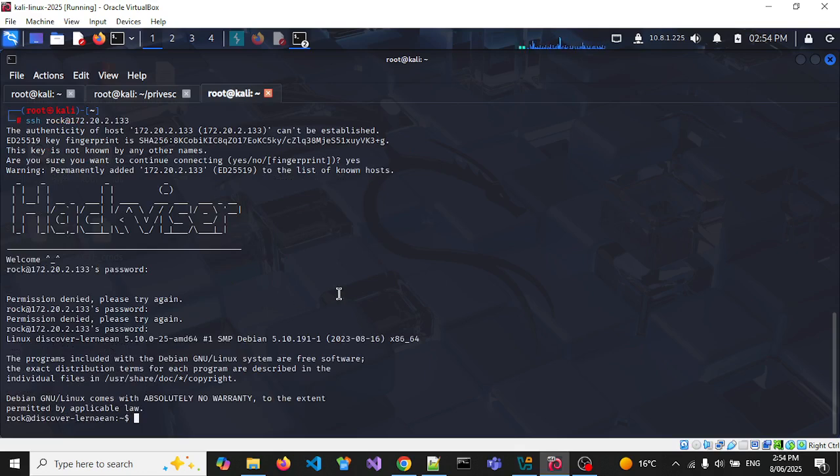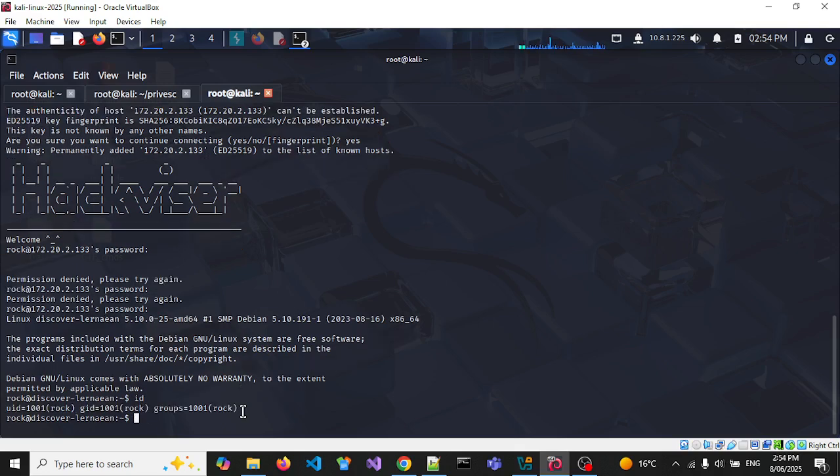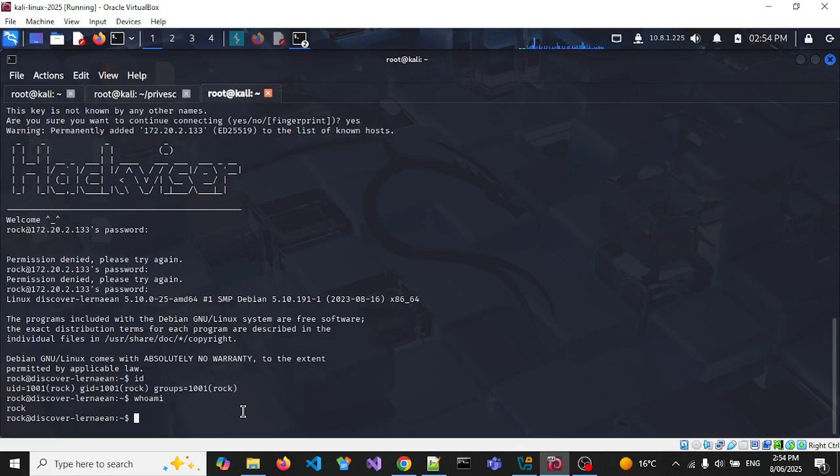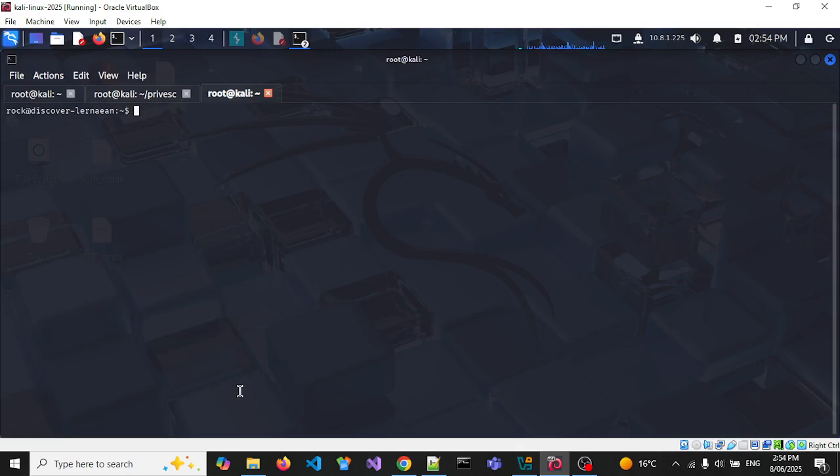And we're in. So if we do an id, we can see we're user rock. Say whoami, we're user rock. Alright, so we're logged in via SSH to the target.